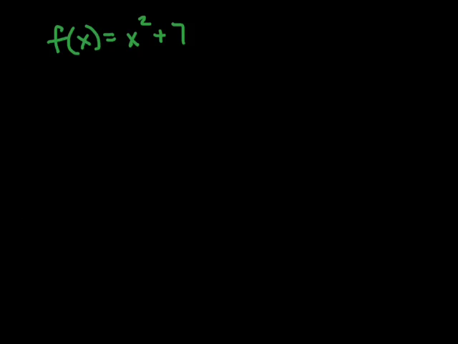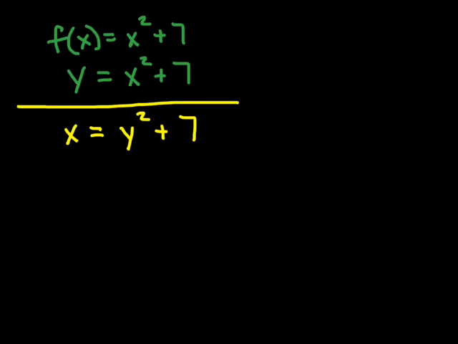This is our first function that we would like to find the inverse of. So we're going to start by swapping out the f of x notation, putting in y equals x squared plus 7. From there, we are going to switch the x values and the y values. When we do that, we have created a new function. This back here was our f of x function.